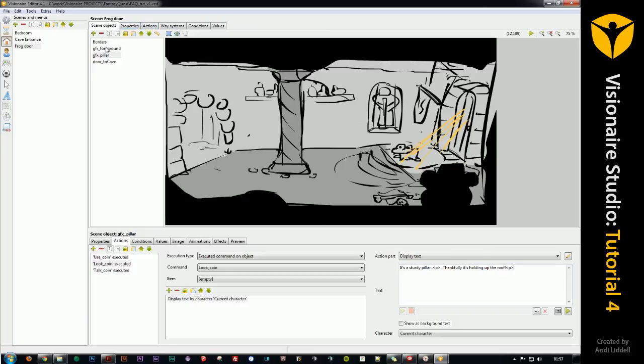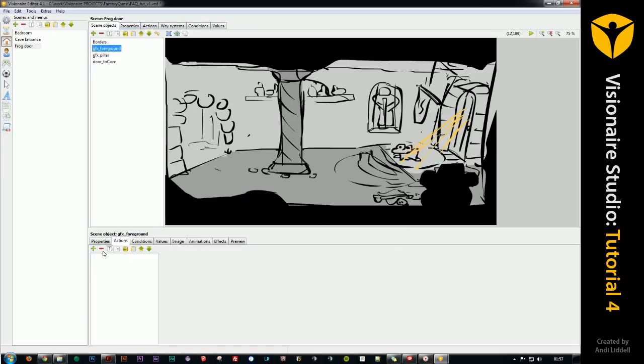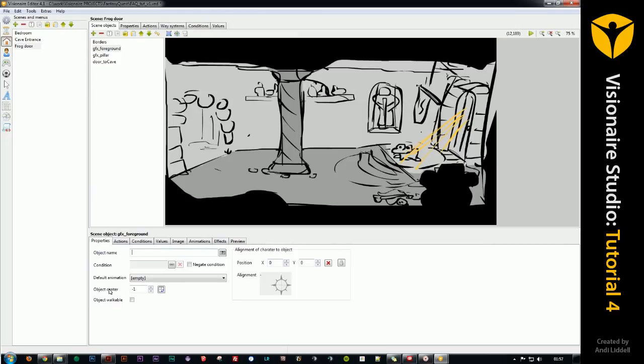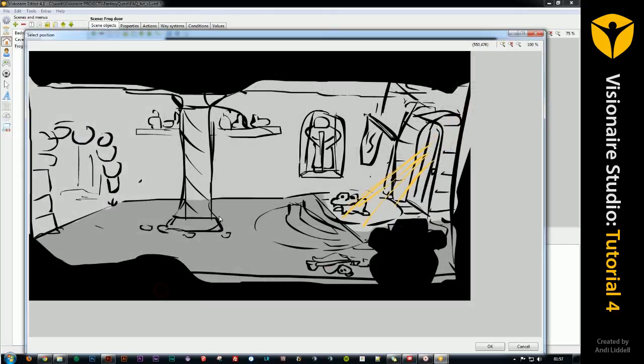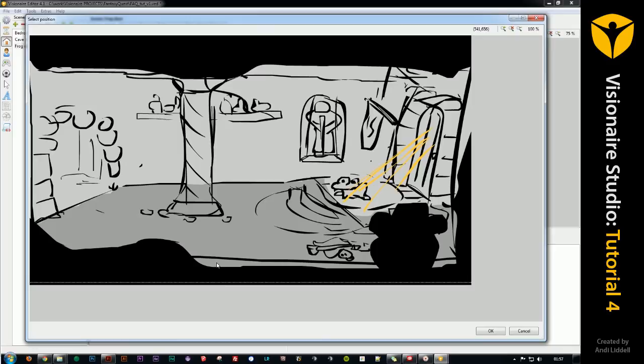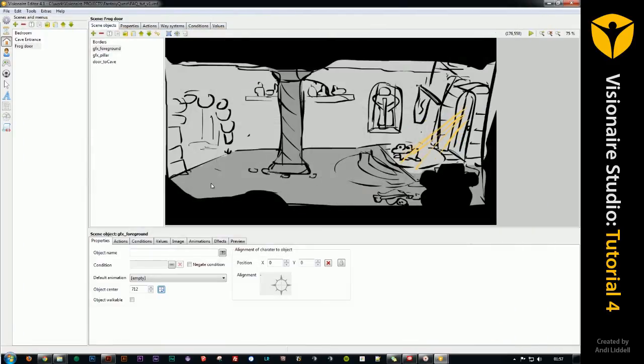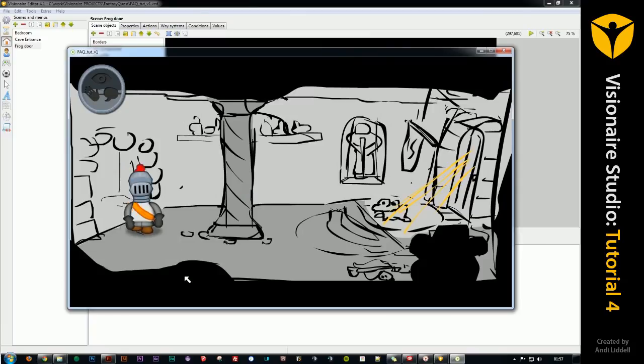And we go to the graphics foreground, and if you remember, it's on properties and it's object center. So if we set the object center of this to be right down here, then when the character is higher than that, he'll be behind it. So that should have that sorted now. If I run that again and you walk down here, yep, we've got these items. There's going to be some things in the foreground here that will be in front of him.